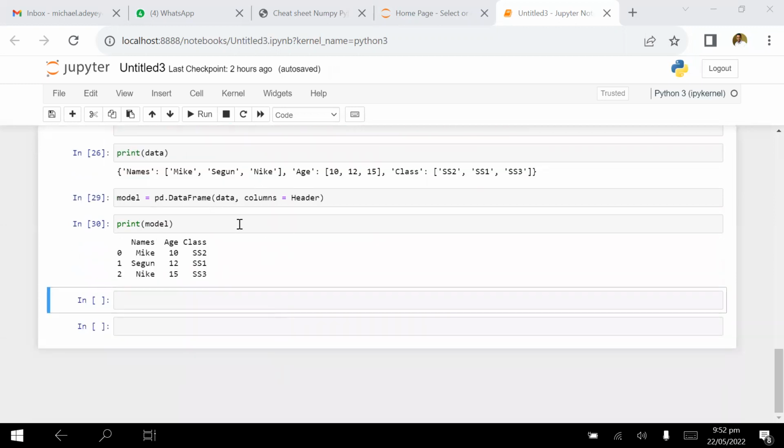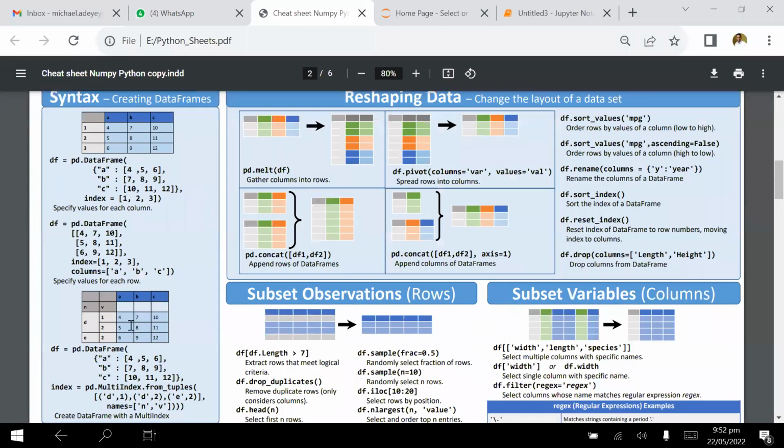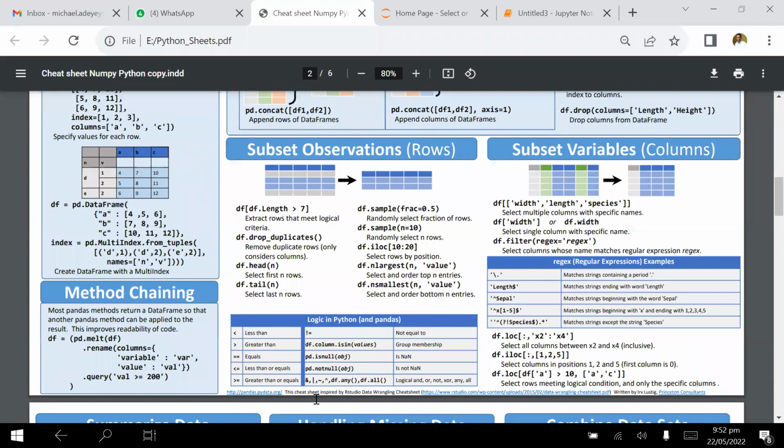I'm going to give us a website too, where we can also do some little practices of little things, like what I'm just doing now. And of course, this cheat sheet is also going to help us. You can't know everything at once. That's why it's called a cheat sheet, right? You just have it.